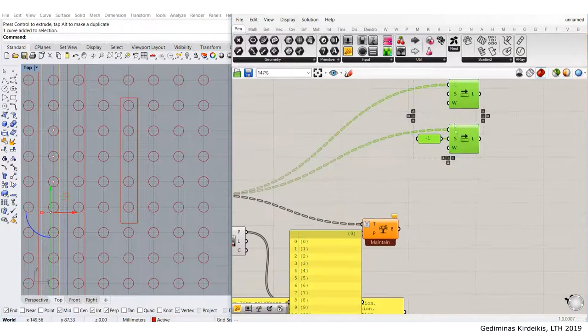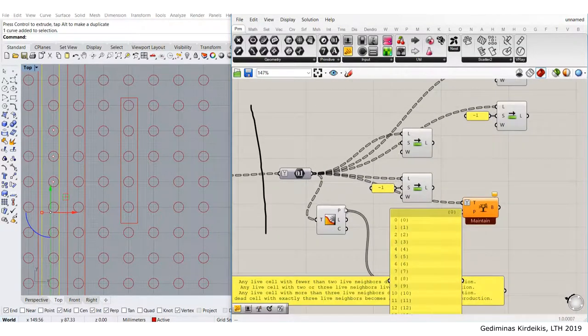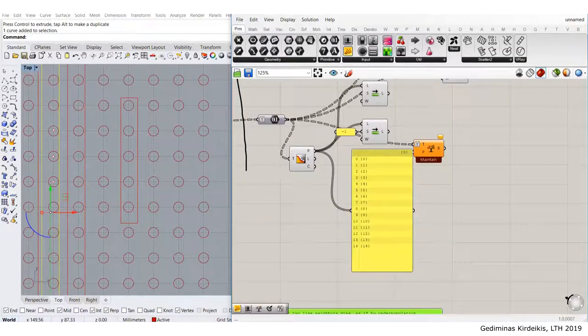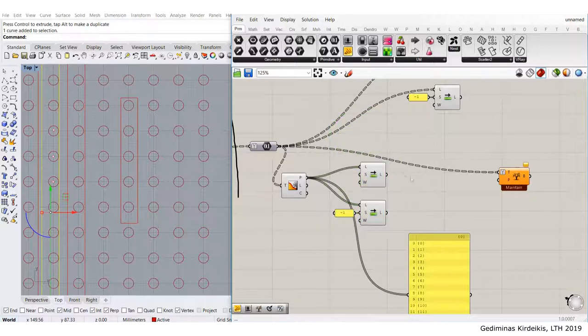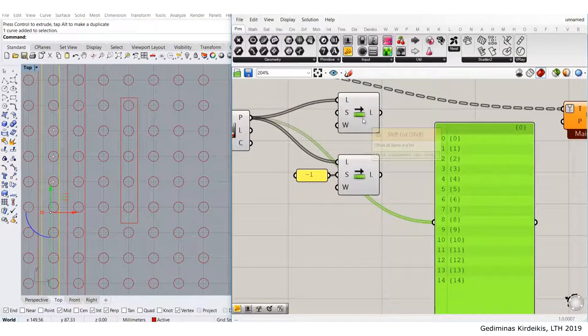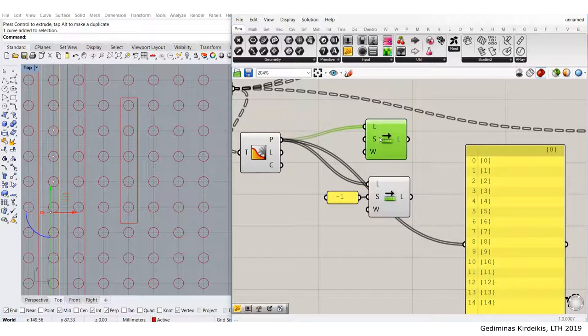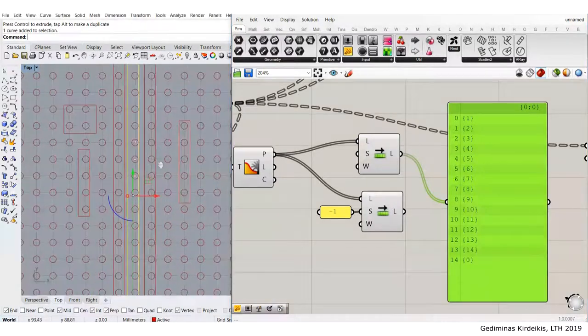So I'm just going to borrow these two guys here. I'm going to copy them and paste, right? And I'm going to plug in the path output to the L input here and L input here, right? So let me just move this away. I'll just clean it up a little bit like that. So here, shift, I have my paths and I'm shifting them by one. What I'm going to see is all of the paths got shifted by one. So 8 gets path 9, right? And that's exactly what I want, right?